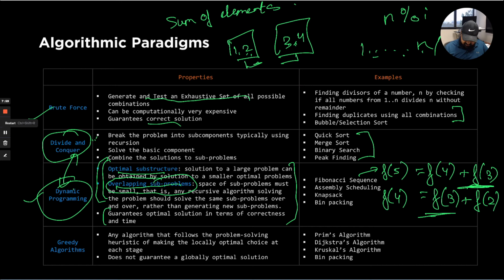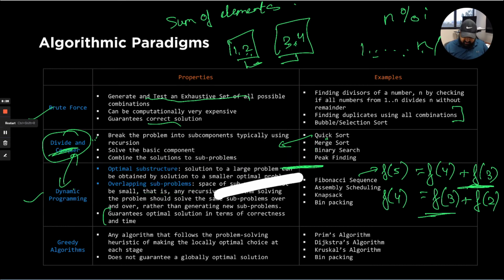But when we specifically talk about divide and conquer, that's not the case. When we divide the problem, like let's say it's quick sort or merge sort, what we did was divide the array into two halves, but these two halves might be the same, but most of the time they are not the same at all. They will be completely different, and you'll not see the same sub-problem occurring again and again. So that is one of the key differences.